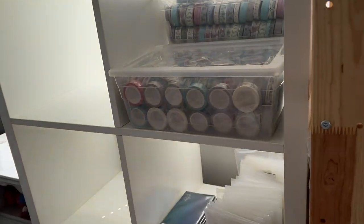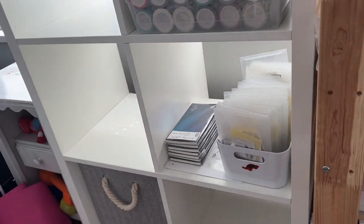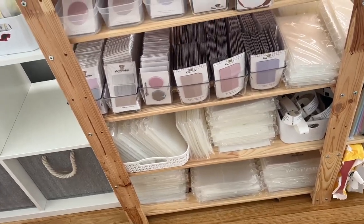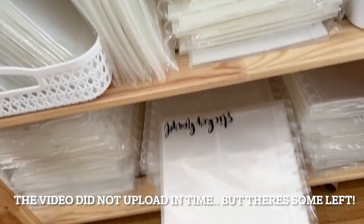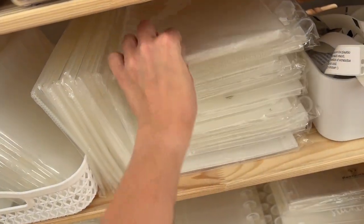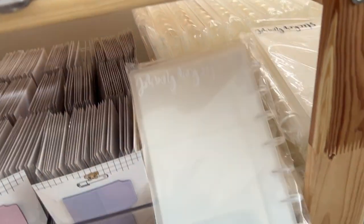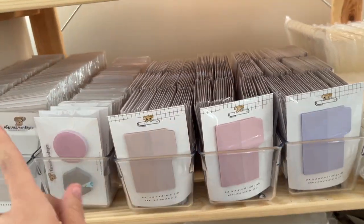These were the washi grab bags that are currently live. A lot of notebooks are coming — these are my last little bits for just-in-cases. Albums are releasing this weekend if you see this video in time — tons of goodies. These are perfect for tiny and mini sheets, these ones for quarter sheets. I have refills, I have this one for tiny and mini sheets, and then there's this one as well. New sticky notes are also coming this weekend.